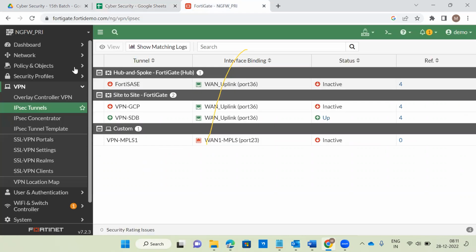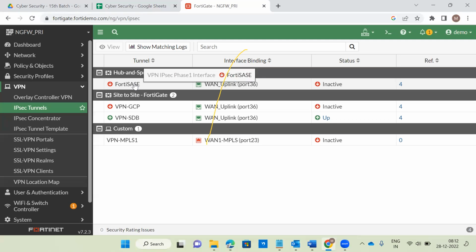Now coming back here. For example, they configured a couple of VPNs. Out of these, 3 are inactive, meaning they are not using them at all. Only one is up and running, that is this one, VPN STB. So site to site VPN. This is related to work from home or remote. Hub and spoke means here it's related to remote VPN. So site to site VPN is this one.